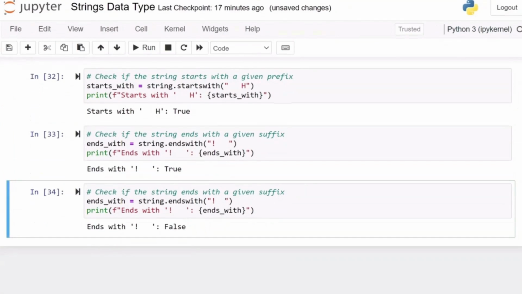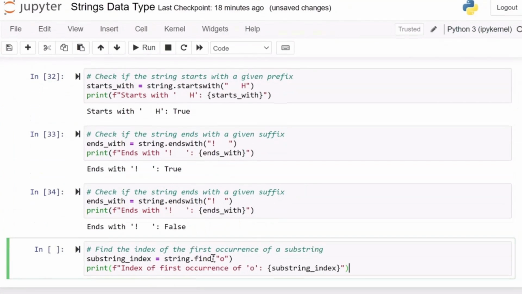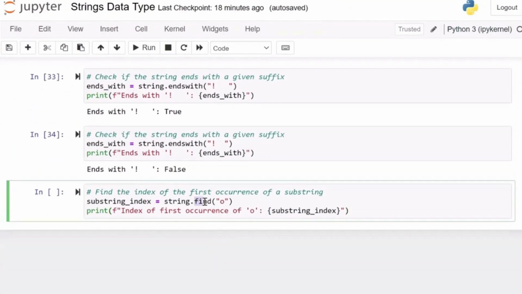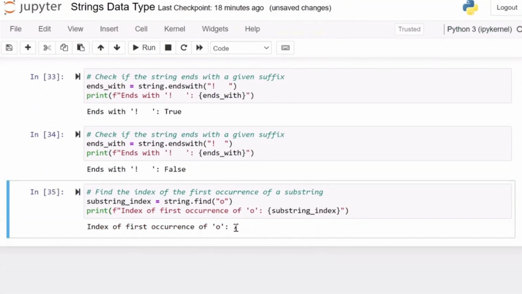The next thing that we can check using the inbuilt functions is find the index of the first occurrence of a substring. For example, you might want to check at what index the first O appears. So now this is the function that you can use, find O. This will return the first occurrence of the character O in our string hello world. So if I execute that, you see that it's 7.